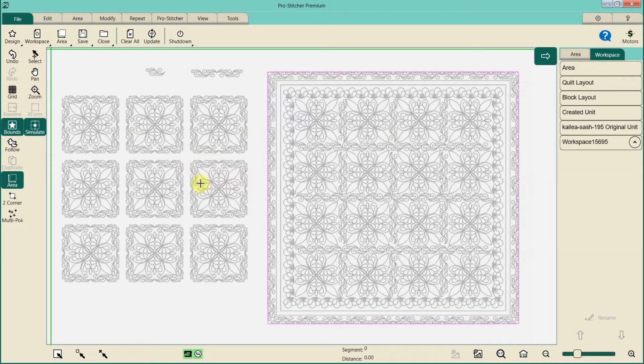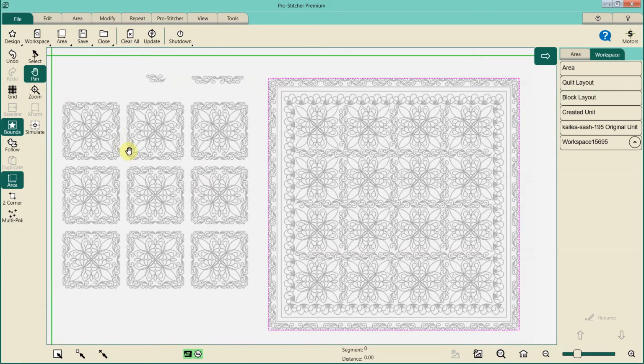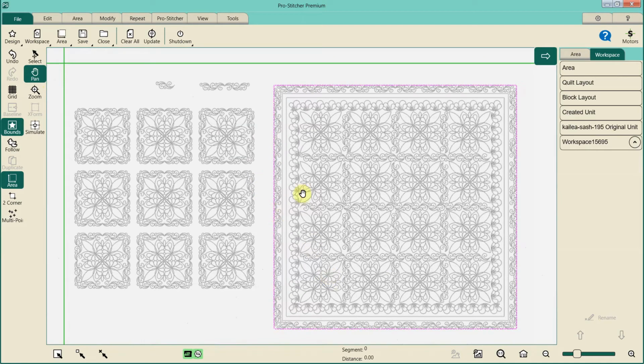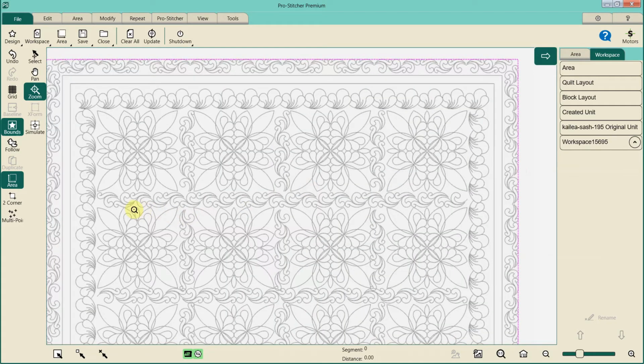So on the screen, you're looking at some things that I worked on, starting with a very simple border design. I took this border design and did some repeating of it in a normal fashion. If you look over here on this layout that I did, here is that little border, and it's just repeated like you might normally repeat a border.